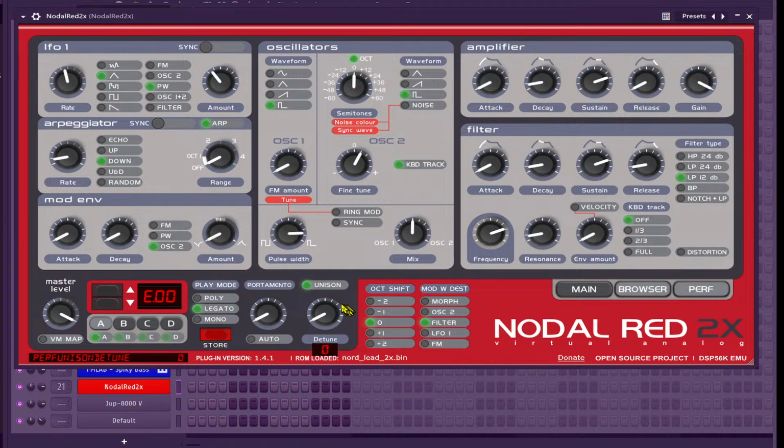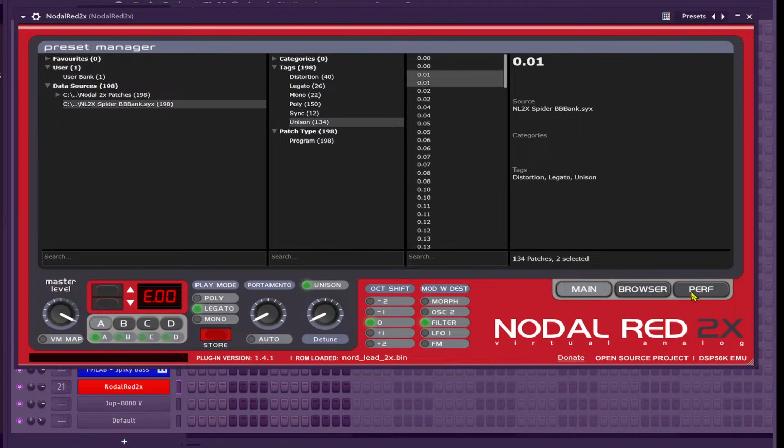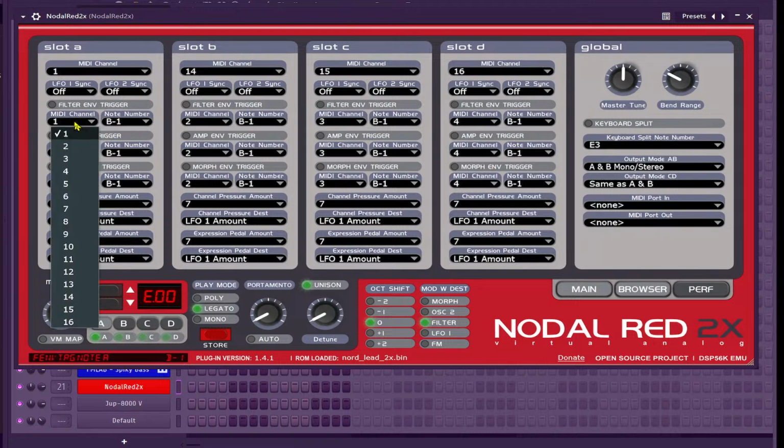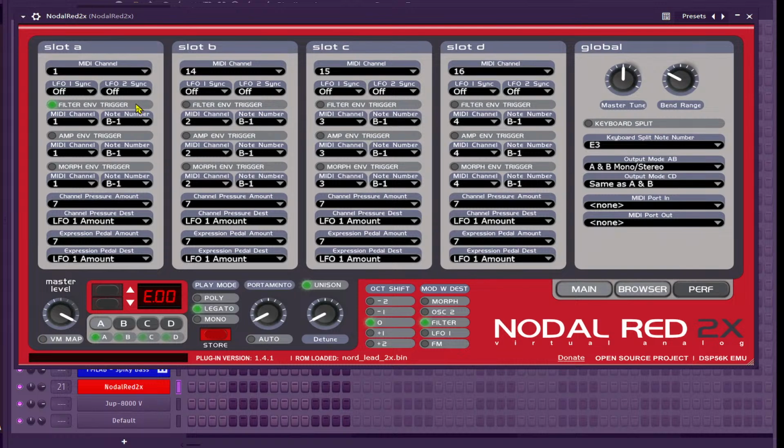Now, I actually don't know how to set up the mod wheel on this. I've never really used it. Filter trigger. Oops. Wait. Oh, okay. Expression pedal. Where is the mod wheel on here?